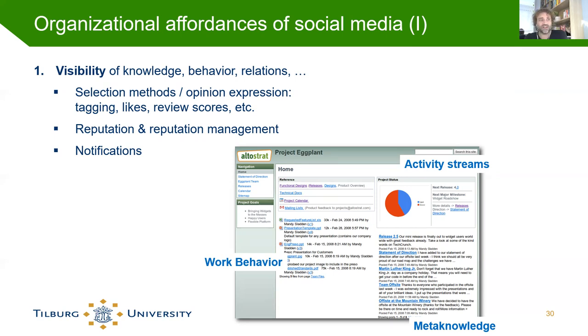And this visibility in organizations allows for a lot. So it's not only the visibility of messages, but it's also, you know, creating a kind of corporate wiki. So building upon content, so making problems you encounter, making chat conversations in which you discuss a certain problem visible. So think of it as the WhatsApp group you have, or the chat here for this course. So if you have a question about a certain concept, you ask it here in the chat, or you ask it in the WhatsApp group, and then someone will probably answer, and that remains visible. And if you then study for the exam, you can search the WhatsApp group and then reread it.